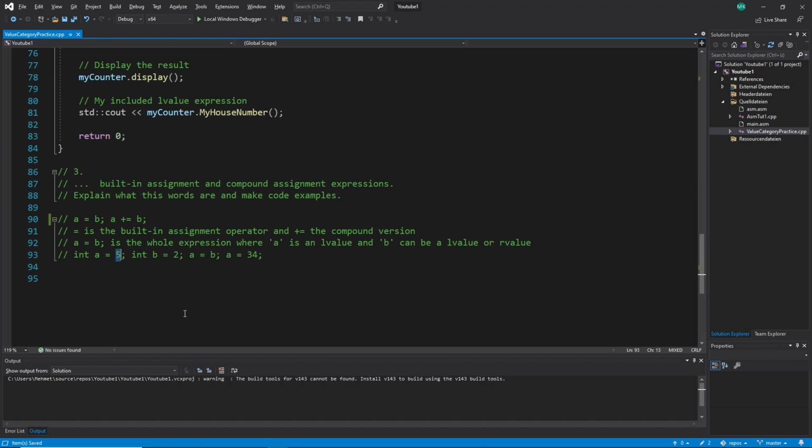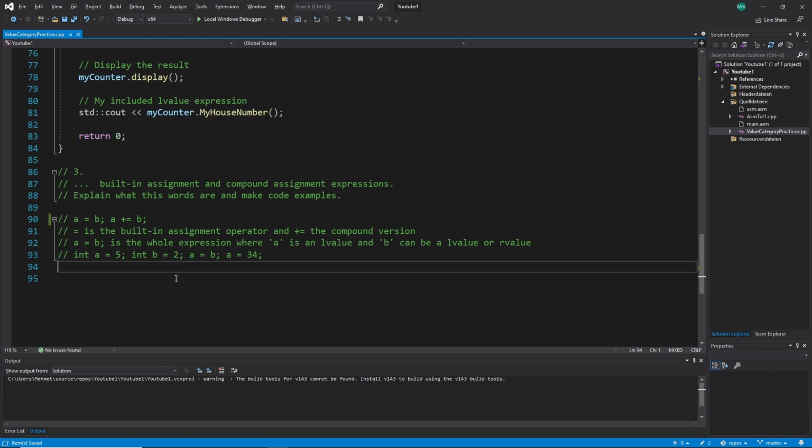So when you say this is an R value, you are not wrong, but also not perfectly right. What I mean is that an R value can be a PR value or an X value, and you have not specified it. If you want to specify something like that, you call it PR value from now on, because we distinguish X value and PR value later. Okay, so we have this one here. And very important is that X value and PR value are temporary values. That's the important part here.